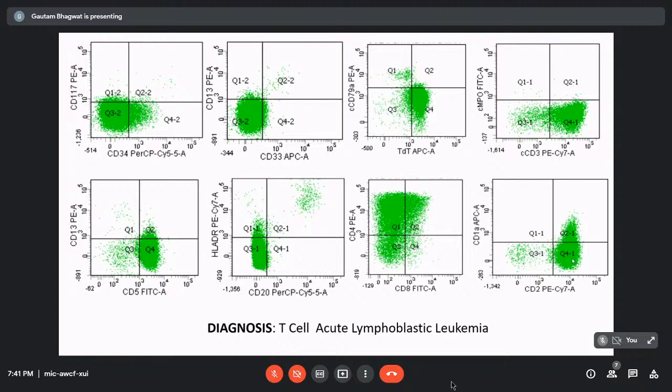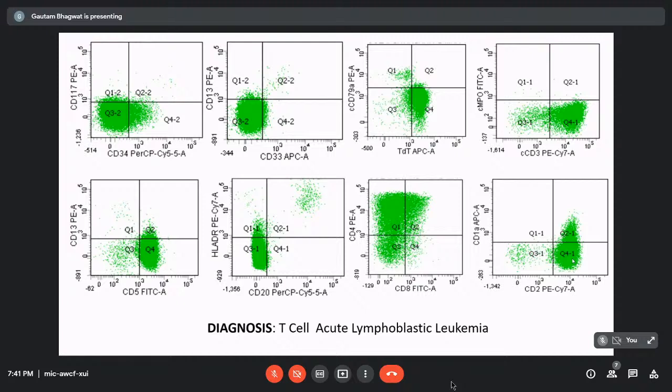Another entity is hepatosplenic gamma delta, which is a T cell lymphoproliferative disorder, and may look like this T cell acute lymphoblastic leukemia. But in that you put TCR alpha beta and TCR gamma delta, these two markers. With these two markers you would find that the cells of interest are TCR gamma delta. And if you look into the bone marrow biopsy, you would see intrasinusoidal T cells, which is a clue to hepatosplenic gamma delta lymphoma, which is a TCLPD and not an acute leukemia.